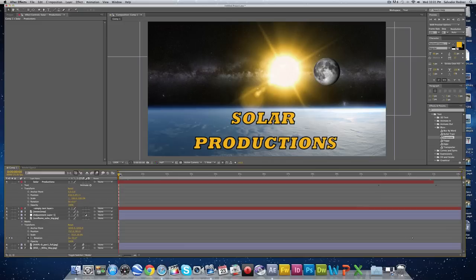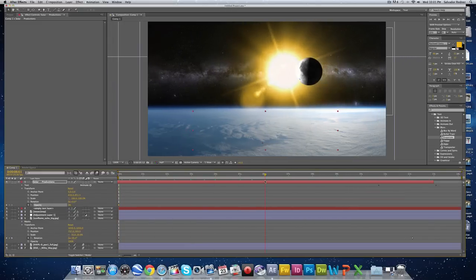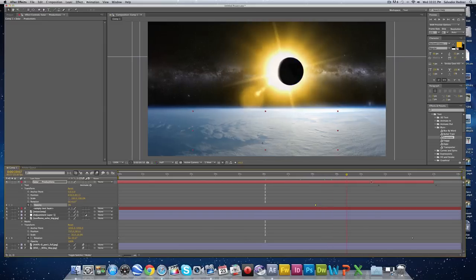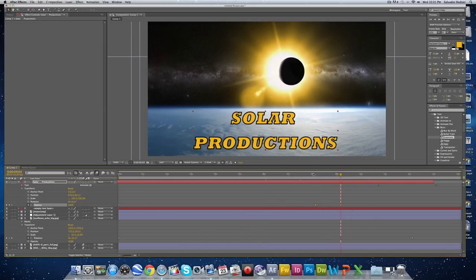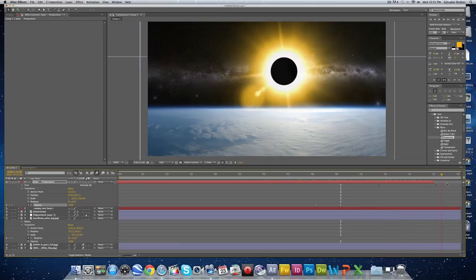And then what I can do is I can just open that up, maybe do a simple opacity and turn that down to 0 so it disappears. Then I can go up here and put a keyframe. If I want, I can move that keyframe also and put it just towards the end here. And then when it gets in here, I can just put that blast to 100. So right when it gets to here, it goes Solar Productions, and then it disappears like that.